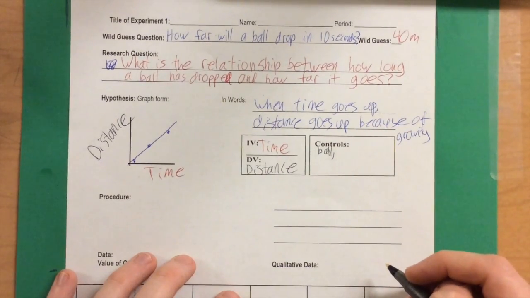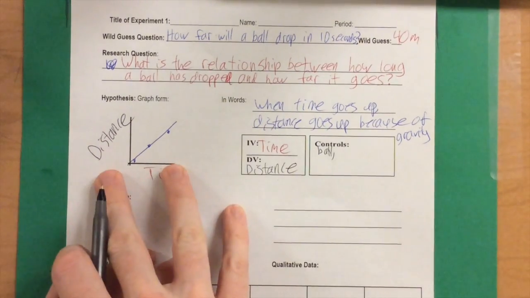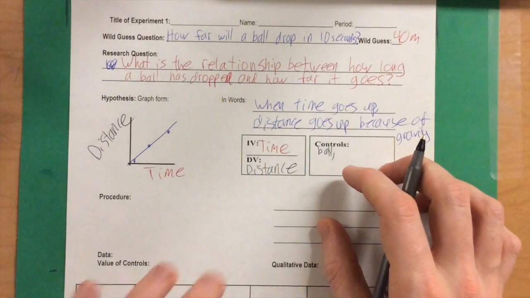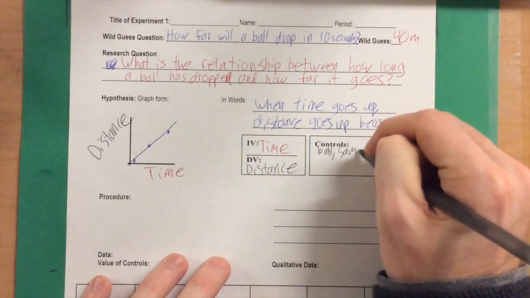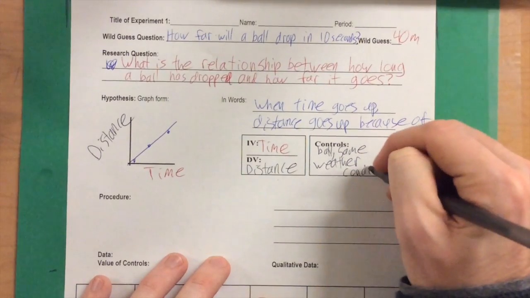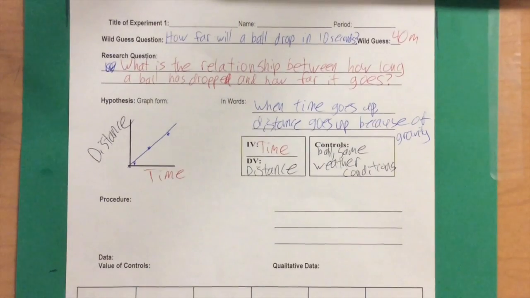We would want to use the same air, which is kind of a funny thing, but you wouldn't want to do some of the experiments inside and some of the experiments outside. So this is another way we pick controlled variables. We want the same weather conditions, right? We wouldn't want to do one on a foggy day and another on a sunny day, because that would mean the air was a little bit different, and that might affect our data.